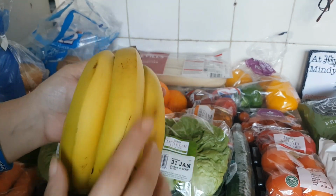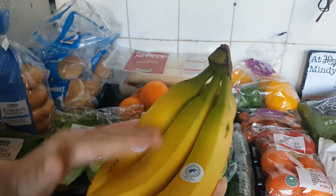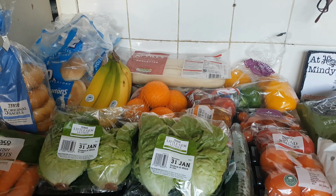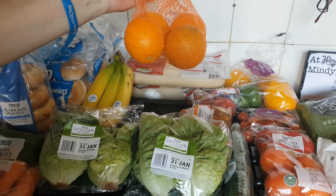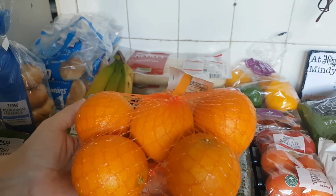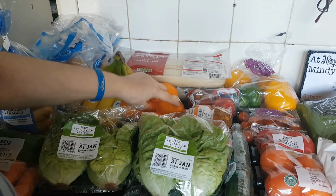I don't know how much the bananas are because I haven't looked, but there were 6, and one of them had a huge mark across, so I took that off before we bought them. But I thought I'd get some fruit. They don't always eat it, and then I have to try and cook a pudding with it when it starts going wrinkly. But the oranges, the original price was ridiculous, but they were 59p, so I'm hoping they'll have those.